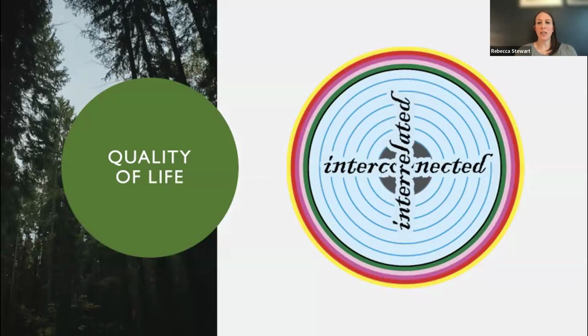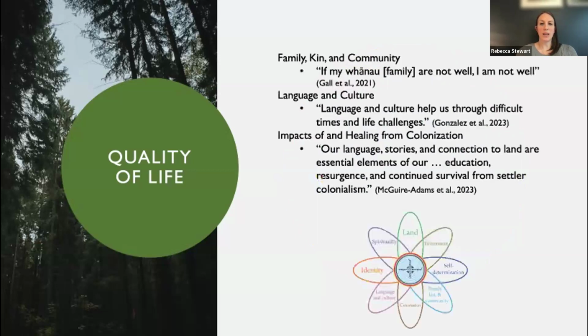The gray center and concentric blue rings represent a rock that is cast into a pool of water, creating a rippling outwards effect. Different sources of ripples extend and interact with each other on a body of water, just as each domain of quality of life ripples outward and interacts with the others. For the sake of time today, I will just highlight a couple of the domains that are unique in the Indigenous literature that we've been reading.